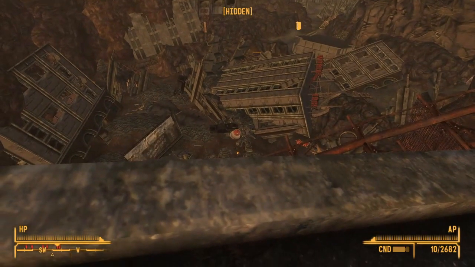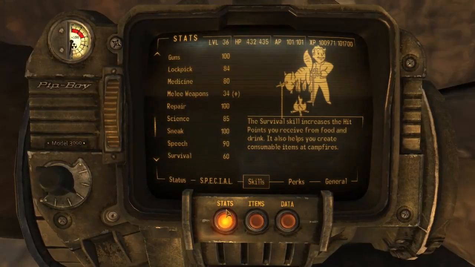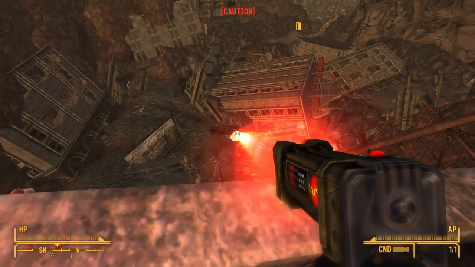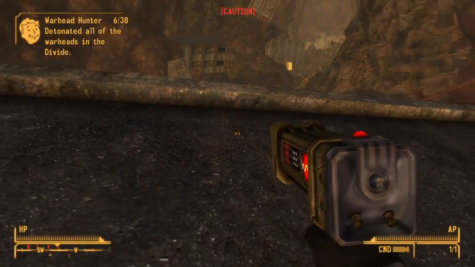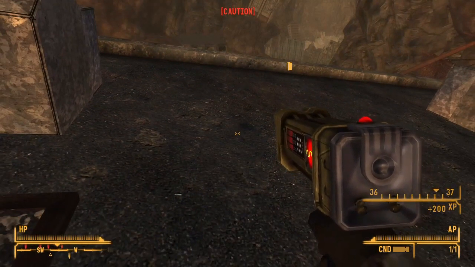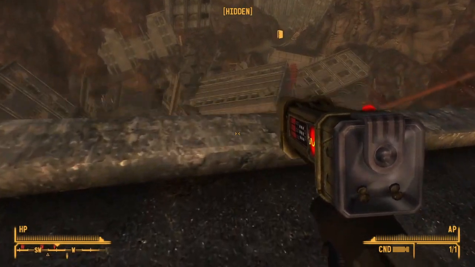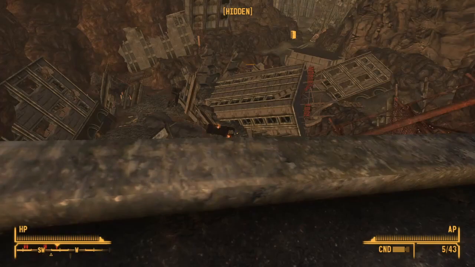So there is a warhead down there, and you can see some enemies surrounding it. So I think we're going to crack out the laser detonator, and see if we can do some damage down there. Okay, got 200 XP. We're in caution. Does that mean some people are now going to be coming up to us? Back to hidden. Okay. Right. I didn't see some XP that looked like it might be a kill, which is a little bit disappointing.